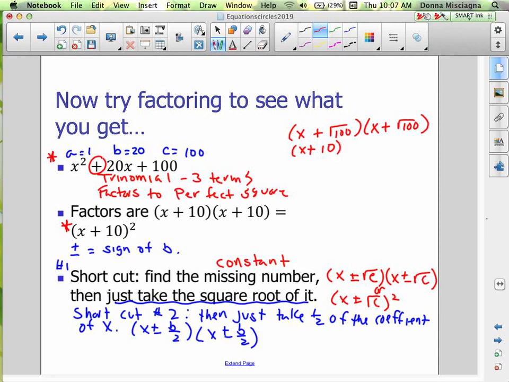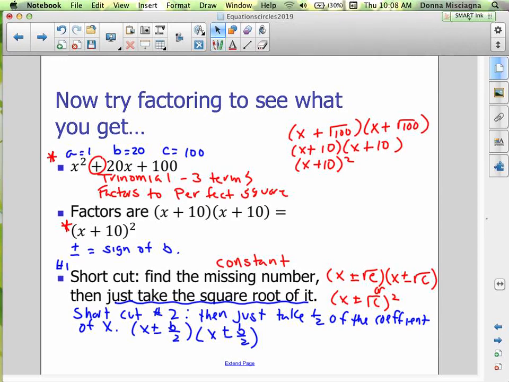And you don't have to show each one of these steps. You can just literally write the last step. Right? This is just to show you. So the square root of 100 is 10. And that's the same as x plus 10 squared. You see? So once you know the pattern, you can just go right to x plus 10 squared on the last step, right? So I will always write this intermediate step in here. I'll always write that step in for the notes because I don't want to lose you. You can leave that step out, though, if you're solving problems.